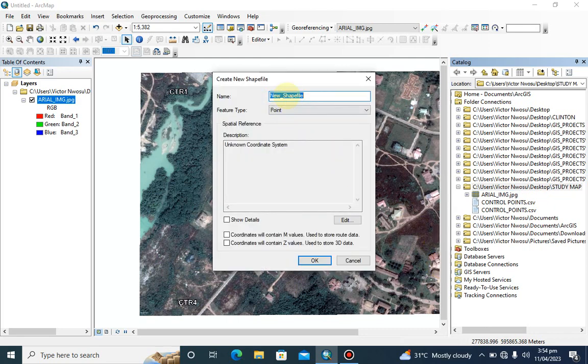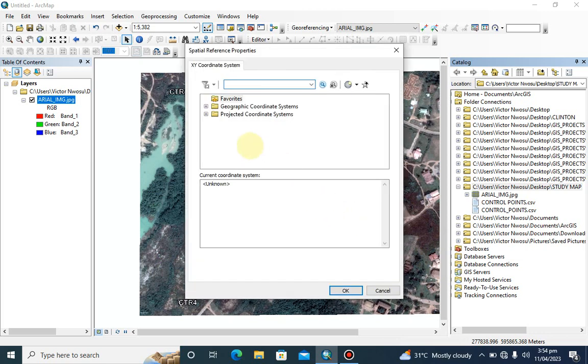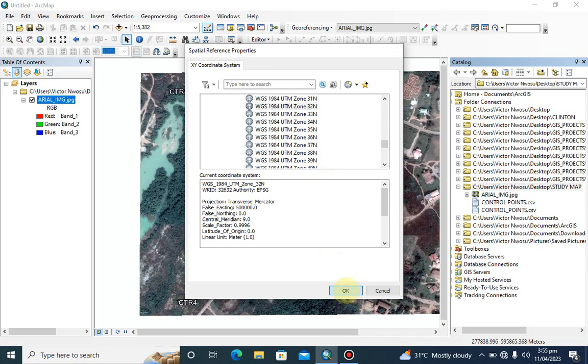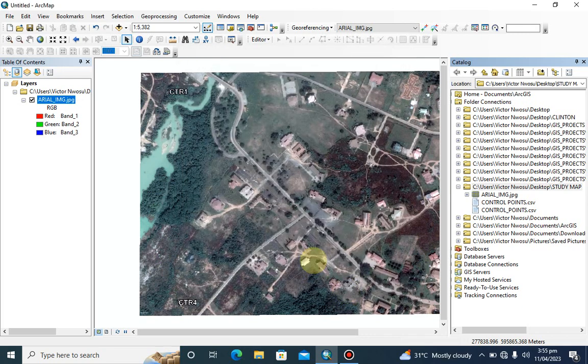All right, so here all you have to do is to name the particular shapefile. So I want to call this site. That is the site I want to work on from this image. Then go to polygon, define the coordinate system you want the shapefile to be in. Let it be on the same coordinate system our georeferenced image is. Scroll down to UTM, scroll down to WGS84, northern hemisphere, then down to the zone, then OK. All right, you can now OK.